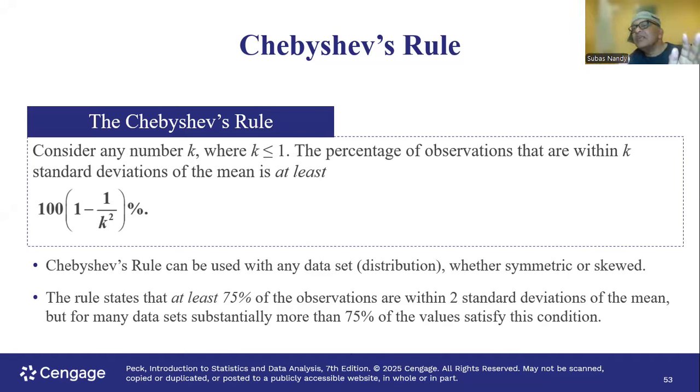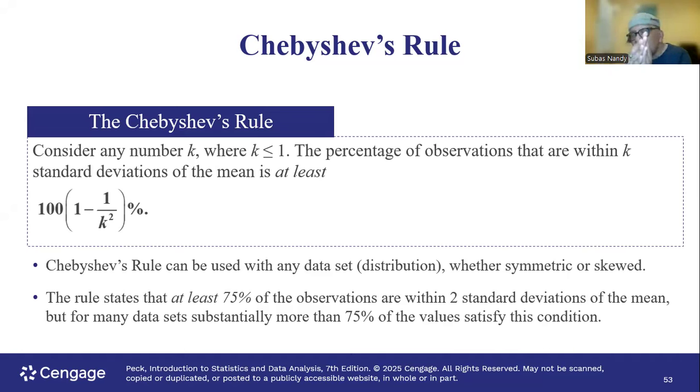What Chebyshev is saying, for k equal to 2, that is, you went 2 standard deviations on the right of the mean and 2 standard deviations on the left of the mean, at least 3/4 or 75% of the data will fall. So you want to get an idea what percentage of the entire data will fall within certain boundaries, and the boundaries are established by plugging in k value. And Chebyshev starts from k equal to 2. That means 2 standard deviations on the right of the mean and 2 standard deviations on the left of the mean, at least 75% of the data.